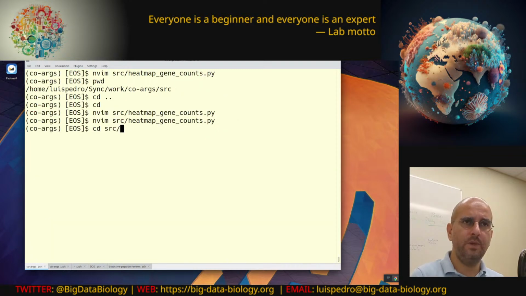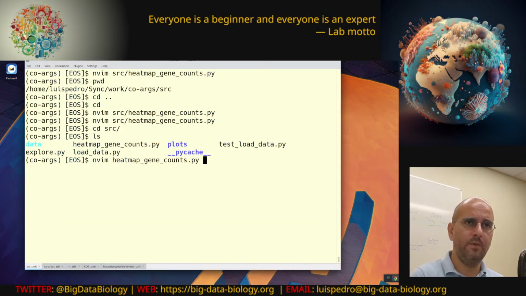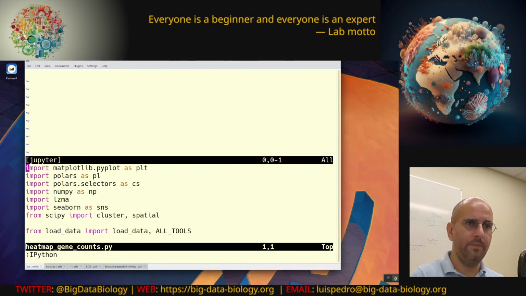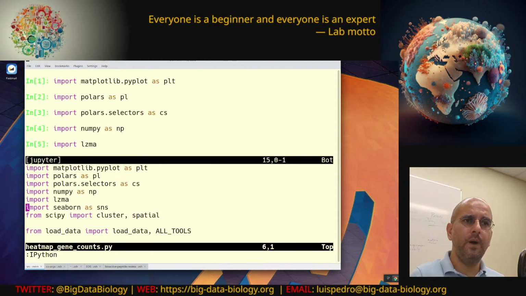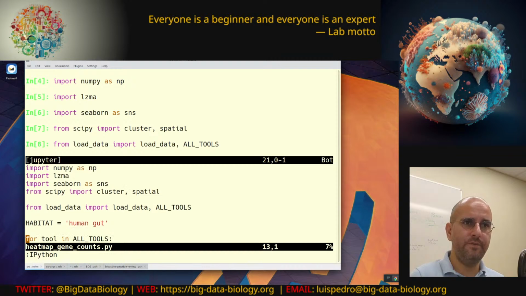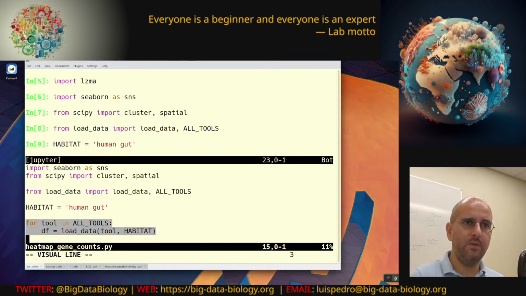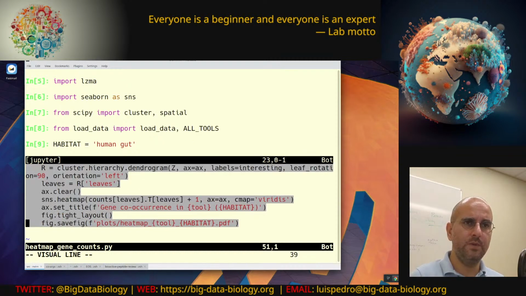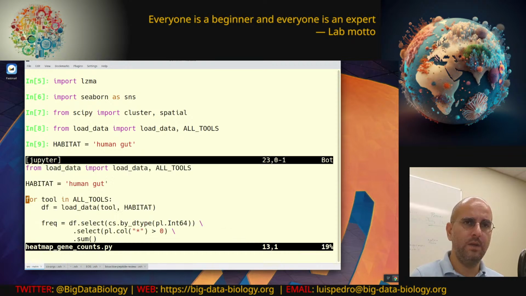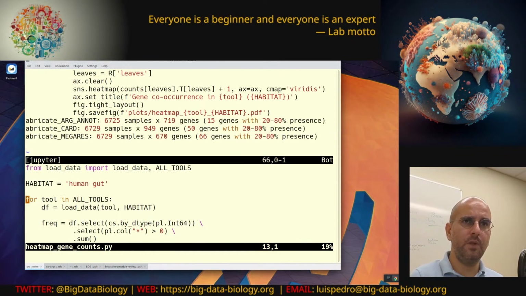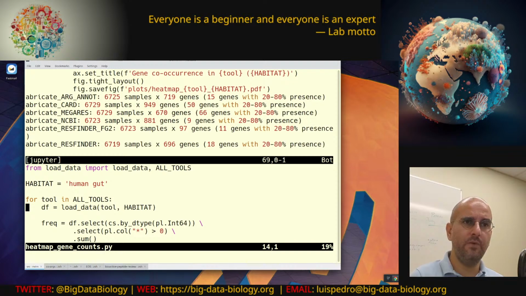Okay, I need to be in the source directory. So I guess this is part of trying to get back into it. This is what we had done. We had generated these plots, just to remind everyone. We loaded the data.